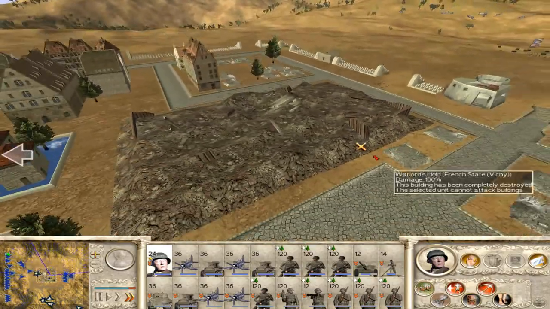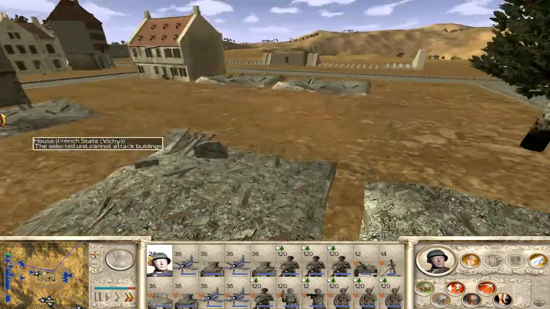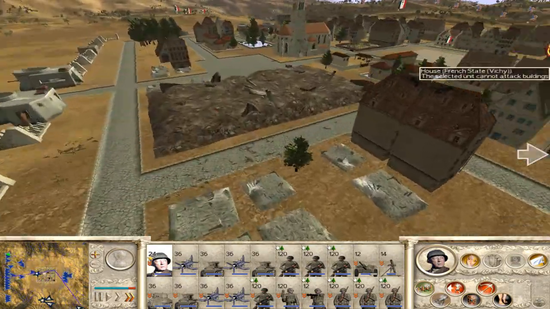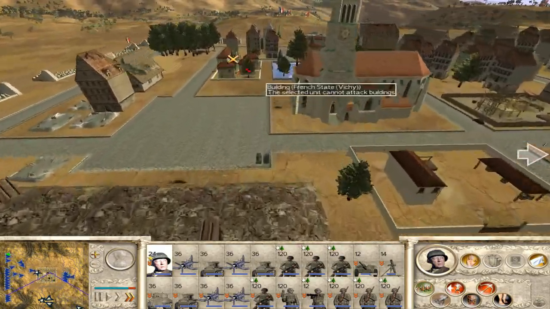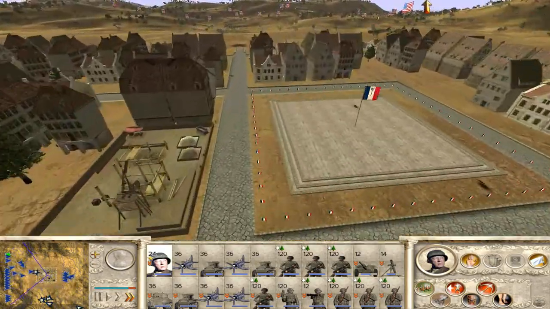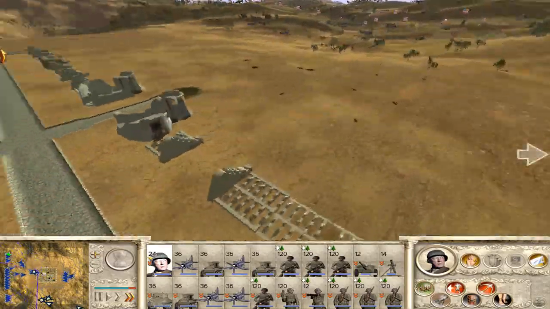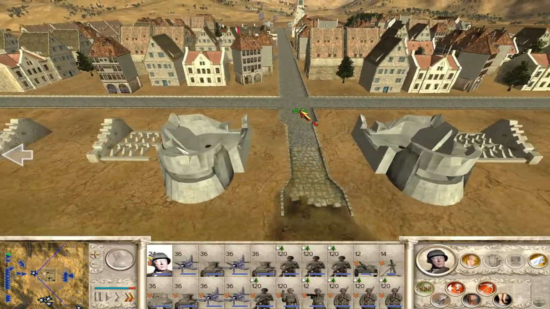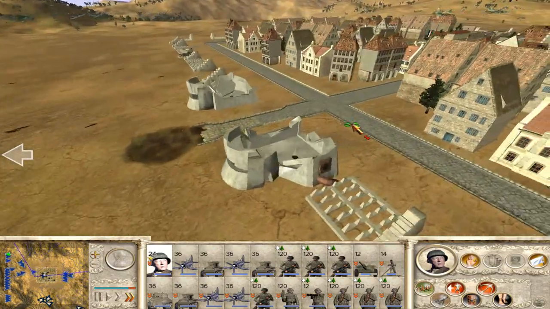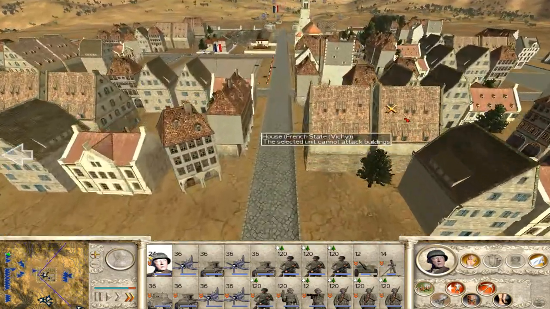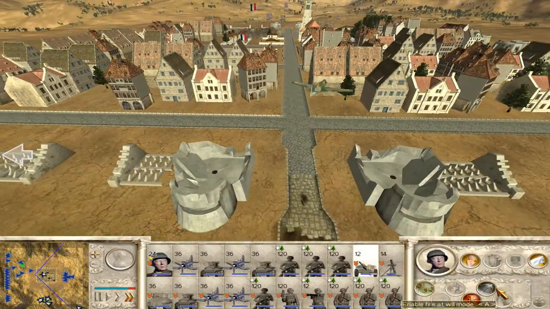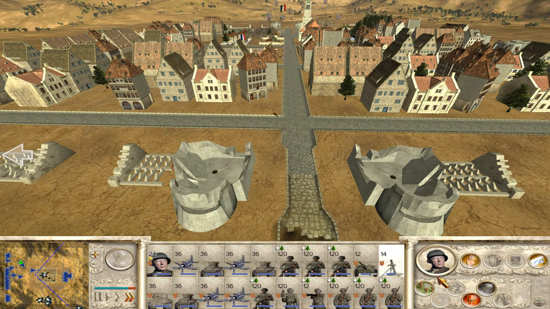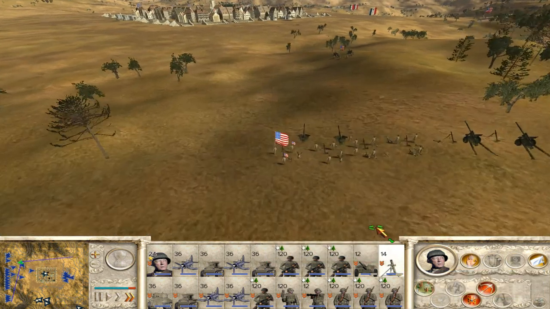But the mortar has done a good job leveling their buildings. Look at all the buildings that have been destroyed thanks to the mortar. Only artillery can destroy buildings, not planes nor tanks. And my artillery has taken out their bunkers on this side. I think our artillery could fight well, both the Stokes mortar and the other artillery.